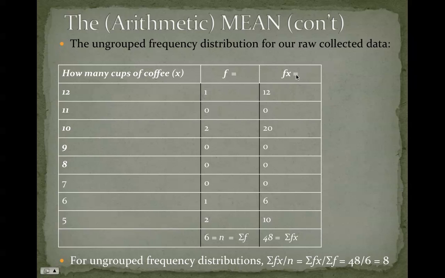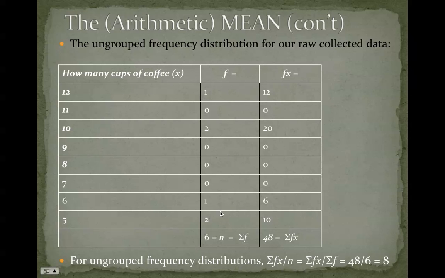And the one additional step you need to do in order to calculate the mean for a frequency distribution, as opposed to your raw data, is to add an extra column. You're going to call it Fx, which is simply the frequency times X. So here are our X values, and here are our F, or frequency, values.